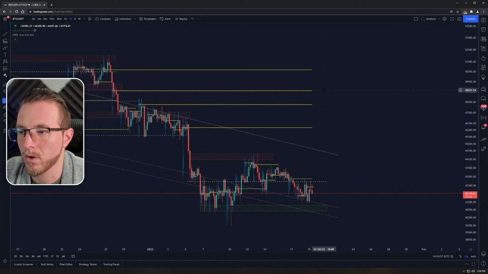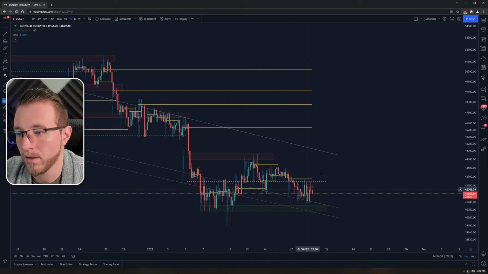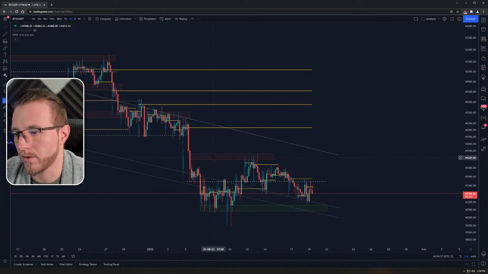Okay, so these, if you're going long, should basically be targets for you. Or short entries, whatever you want to do. They're sells from the long side, right? So whichever way that you look at it. So that's more clear where these are, right?